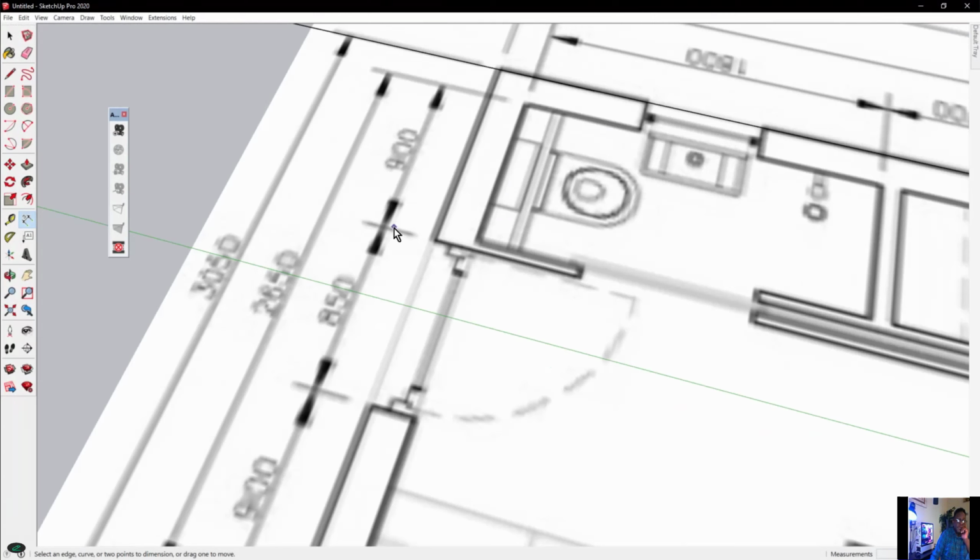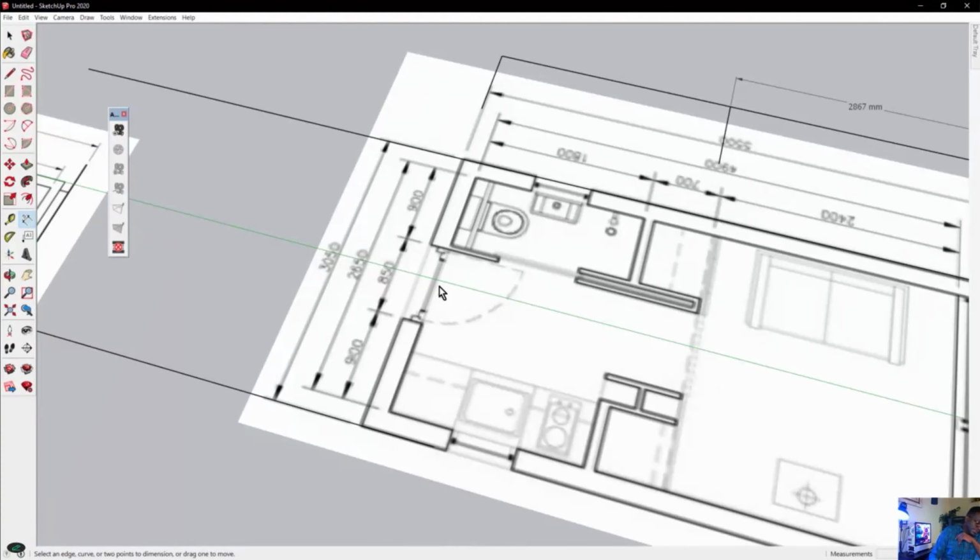Right? Now you can also model without using any kind of referencing, meaning I could start modeling this building without dragging in my drawings inside the viewport. But for a drawing that you don't have all the measurements for, and you know that it's proportionally accurate, you want to drag in your drawings to make sure that you're on the right track. So that is a very important point. I don't expect anybody's house, when I measure it, to be less or more than 5,500, regardless of what this very blurry drawing is saying.